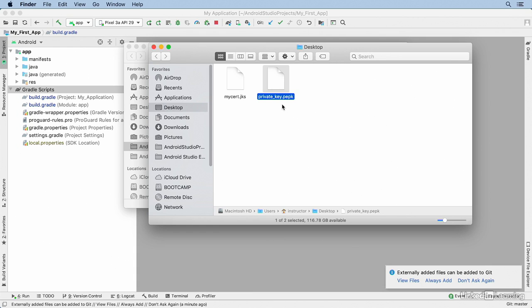If for any reason you were to lose your JKS file down the road, this private key file is critical for the Google Play Store to be able to generate multiple APKs for various screen resolutions, Android versions, and so on. The actual process of uploading this is a part of distributing your apps. The rest of the process of distributing your apps through the Google Play Store with app bundles is described in another course, all about distributing Android apps.